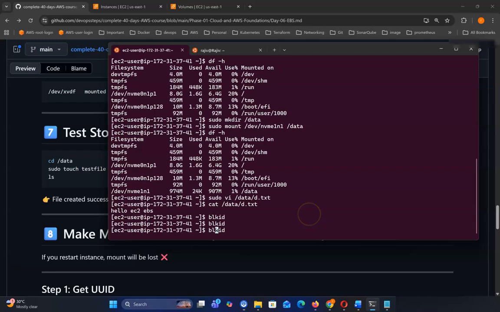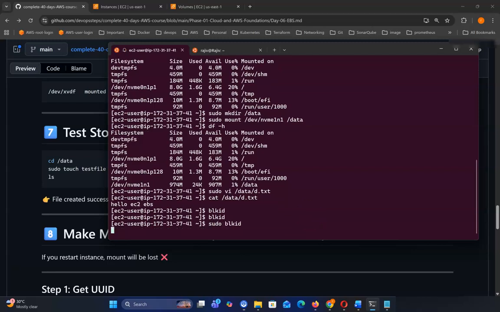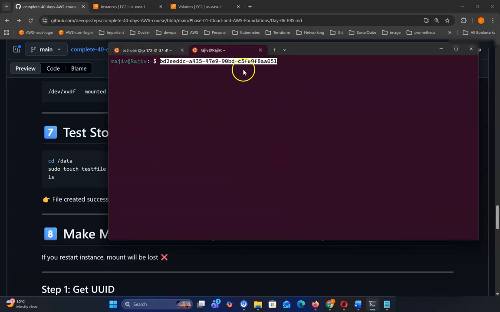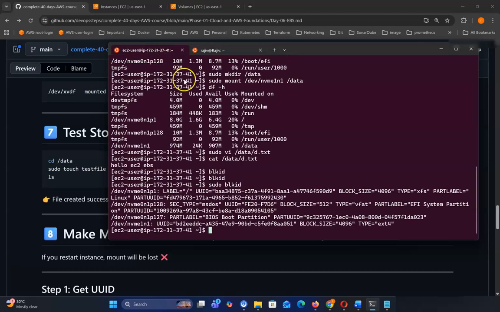Sorry, I need to add sudo. Now you can see the ID is here. So I need that ID. Make sure your device name is perfect. So our ID would be this one. Let me copy that one here. The ID starts with BD and ends with 51.